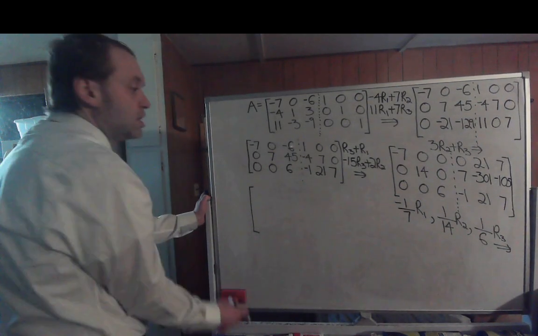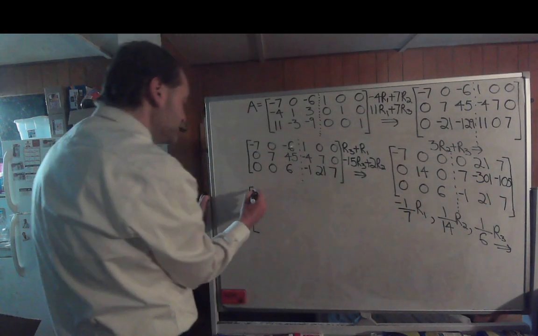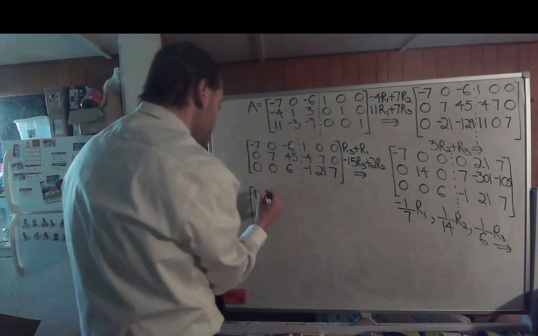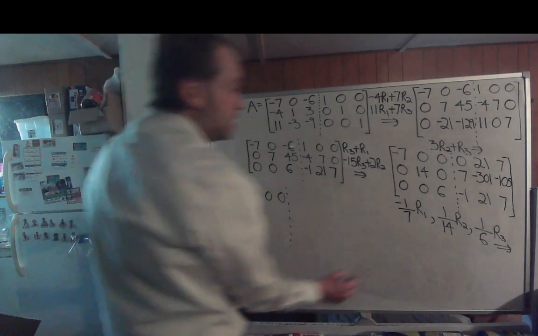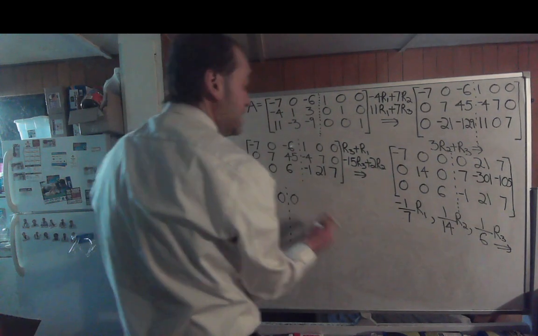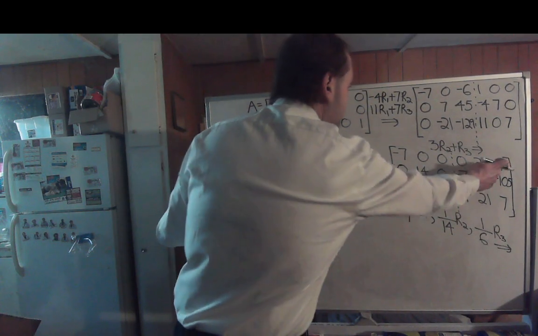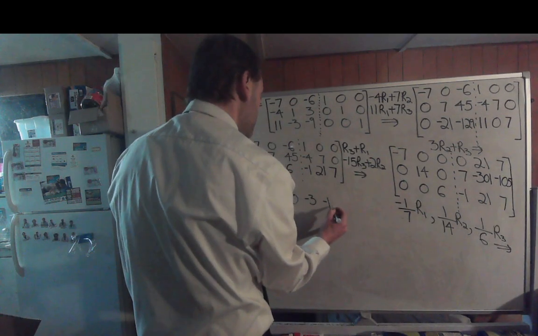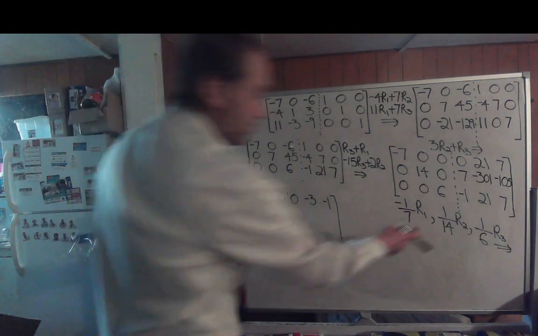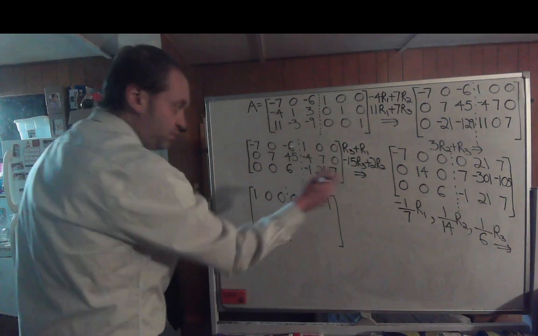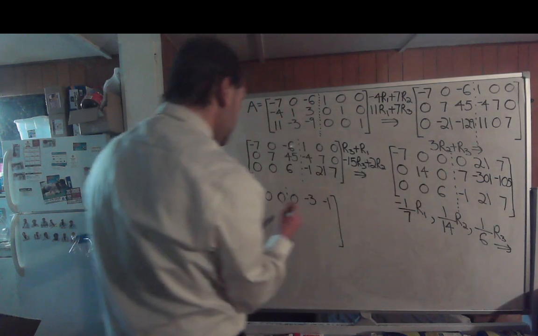So negative 1/7 of row 1, so negative 1/7 of negative 7 is positive 1. Of course, you multiply it by 0, you'll still get 0. Now, still by 0, you get 0. Negative 1/7 of 21 is negative 3. Negative 1/7 of 7 is negative 1. Alright, first row didn't go too bad. Now the second row we got to take 1/14 of, which 1/14 of 0 is still 0. 1/14 of 14 is 1.